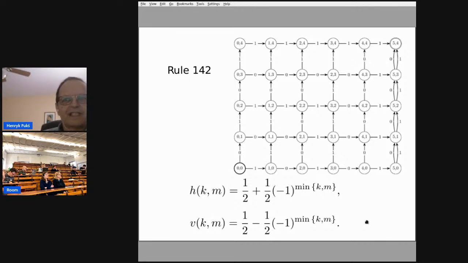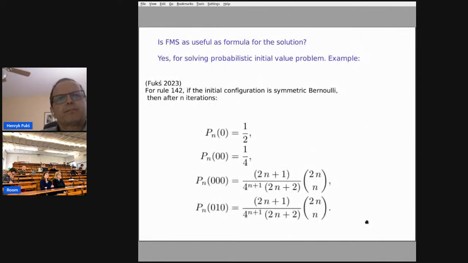A formula, if it exists, will be extremely complicated, which is a bit surprising. But it is a case where the finite state machine describes those cellular automata in an easier fashion than formulas would, because formulas, if they exist, would be very complicated.